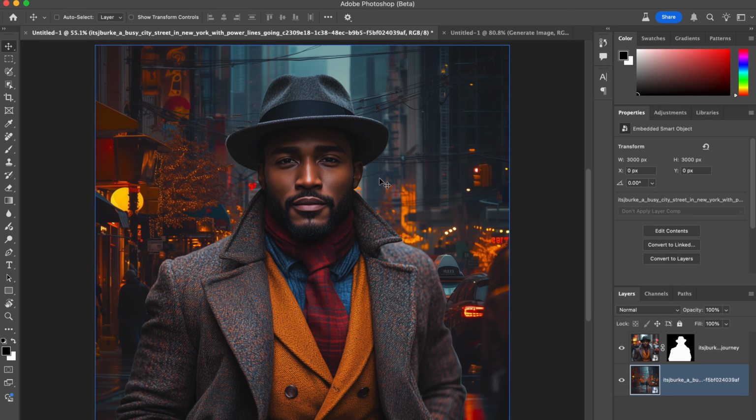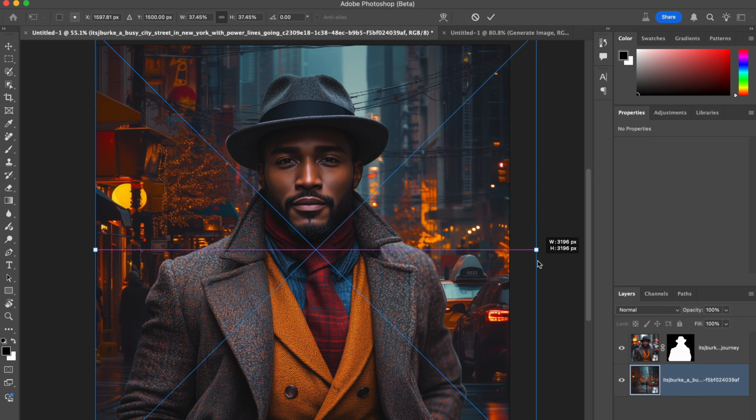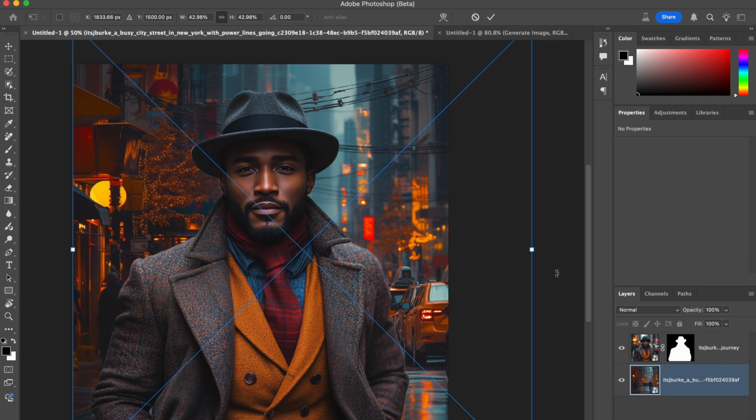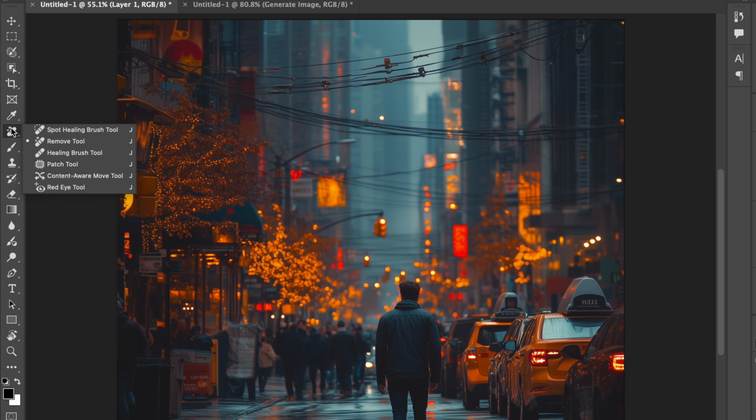So I'm going to go ahead and bring in an image from Midjourney as well that just has a bit of cables and different things in the background that might be a little bit more difficult to remove in the past, but it's not like that anymore. So let's go ahead and place this image, and we'll go down here to the remove tool. Here you're going to see a button that says find distractions, and this is pretty much just going to allow you to remove wires, cables, people, different things that are in the background that's going to add a bit of clutter to your image.